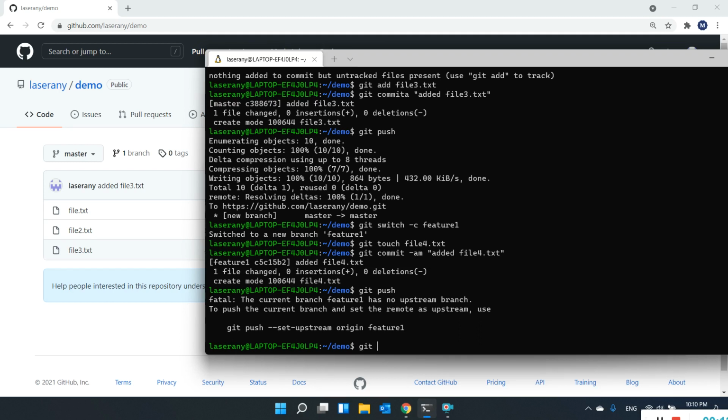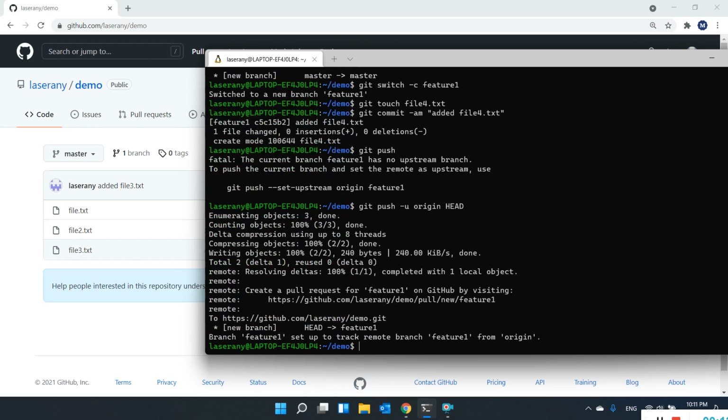And so the way to do it is by running git push -u origin and specifying the branch name. Now we can specify the branch name, but instead of doing that, I'm going to say HEAD. Now you might be wondering, HEAD is usually the current commit. But if you pass HEAD, it will understand that you are pushing using the same branch. Now why am I saying HEAD? Actually, let me run this first, and it's going to work like a charm.